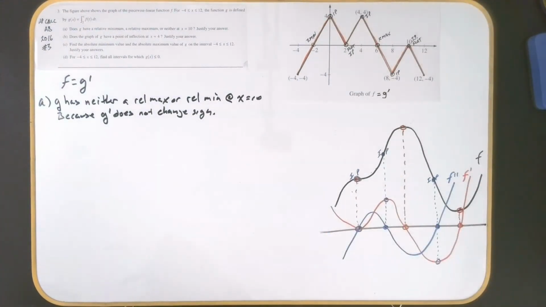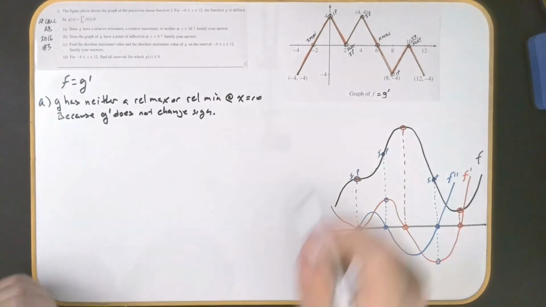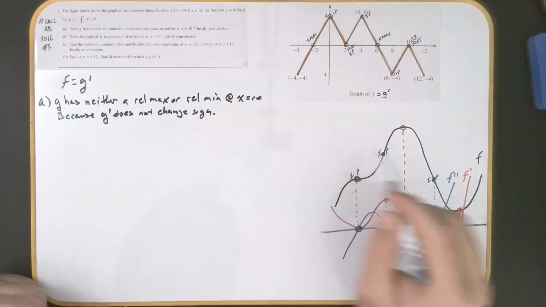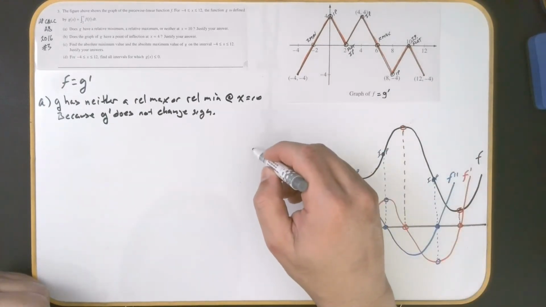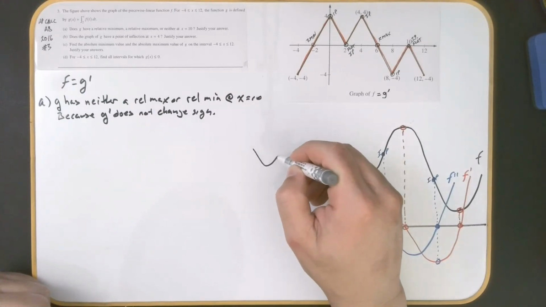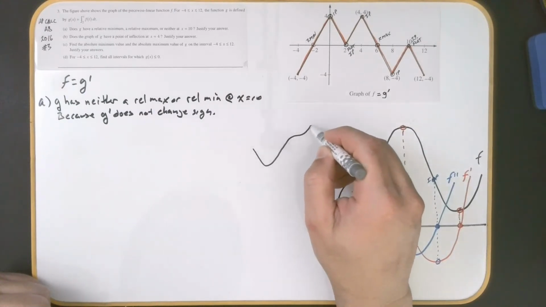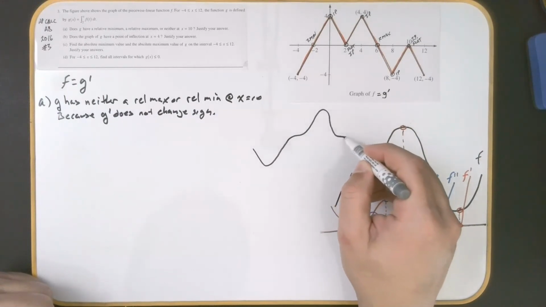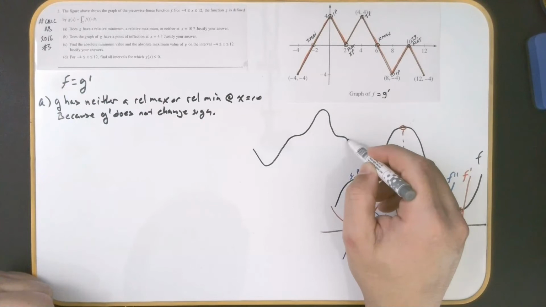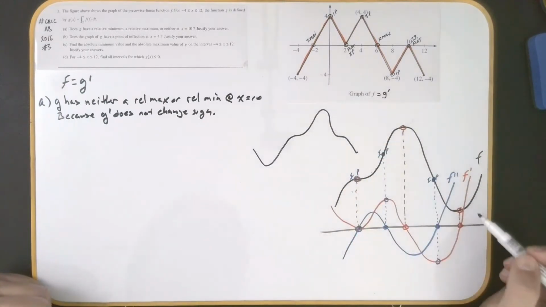And in fact, if you wanted, you can always just sketch a potential graph here. I'm going to do this off to the side. The graph is decreasing to a minimum, and then it's increasing, and then there's a flat spot, and then it increases to the maximum, and then it's decreasing. There's another flat spot, and that's the graph you have right there.